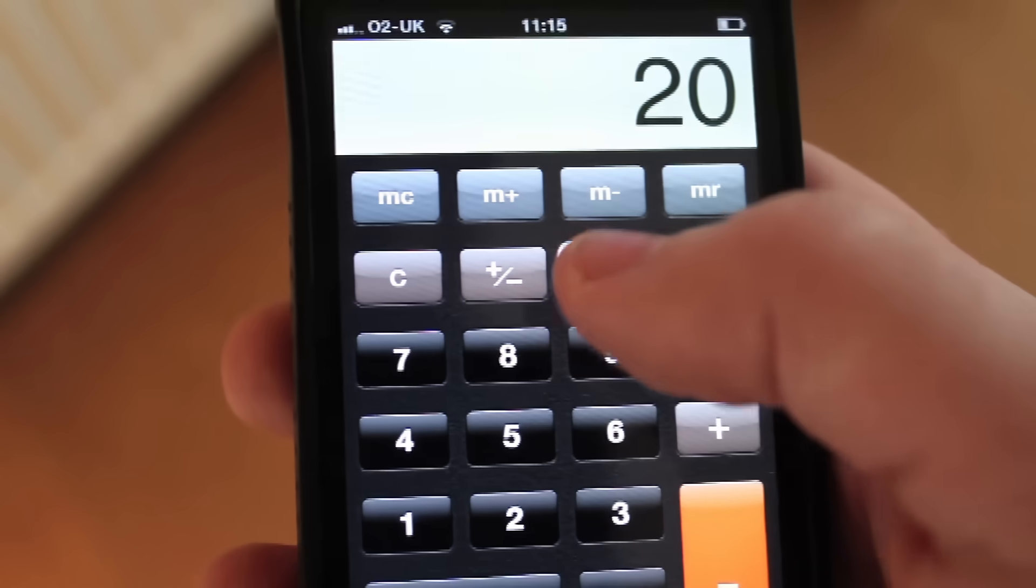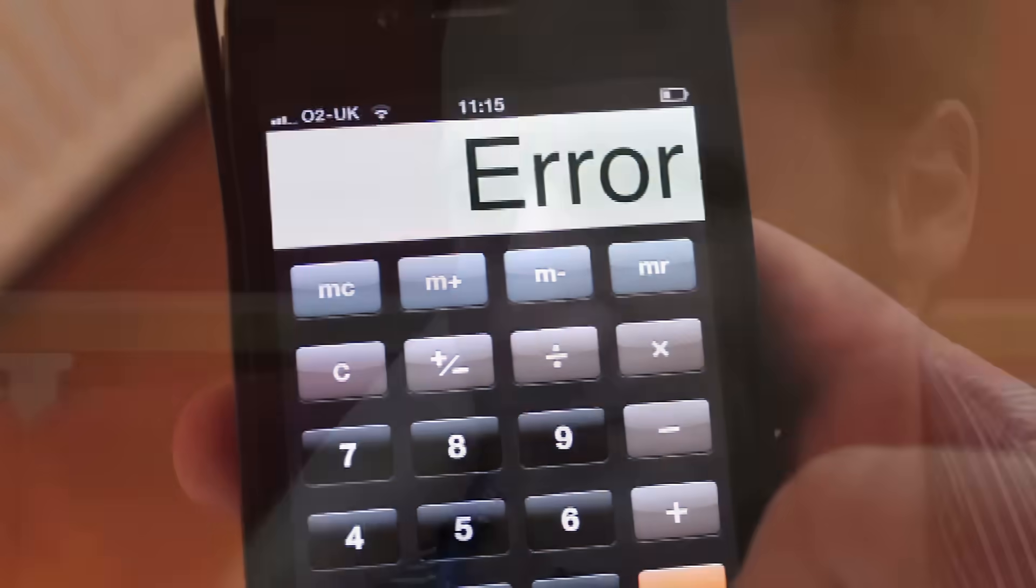When I type 1 divided by 0 into my calculator or my computer, it can't do it. It can't handle it. What's it trying to do though? What can it not do? What happens in those circuits? What did it try and fail to do? Or has the calculator been taught, don't divide by zero? I honestly don't know. I suspect it's just been taught that if someone hits divide by zero, say error. Or what it might do is actually try to get to that answer by an iterative process, which it then finds exploding in one direction or the other, and so it's got some kind of built-in cap or safety switch which goes off to say this calculation is getting out of control. Call it off here. Just say math's error. But I imagine it might even vary from device to device.